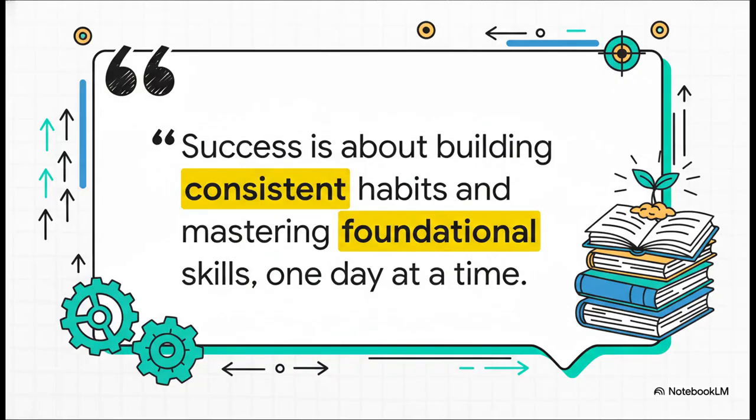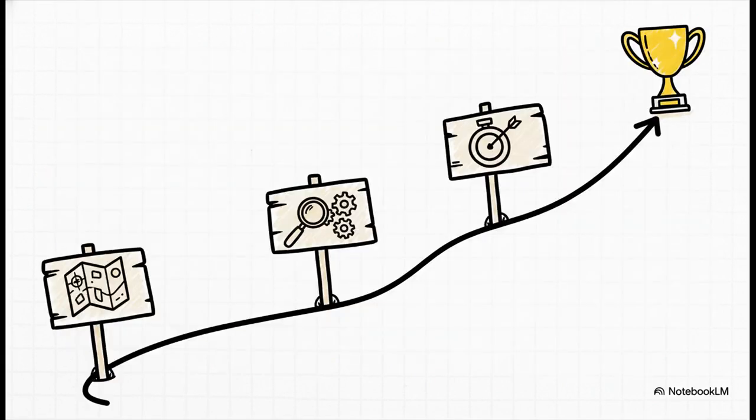And I really want you to remember this. There are no magic shortcuts or secret tricks. Real confidence and success on the OET come from consistent, focused practice. It's about building the right habits and truly mastering these foundational reading skills just one day at a time. So your path forward from here should feel a lot clearer.